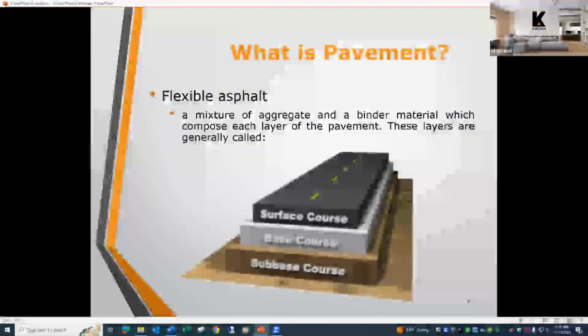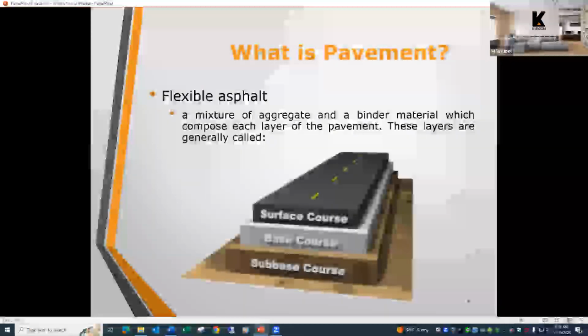And that can be in your roadways, in your parking areas. That type of pavement, asphalt pavement, can be in your walking paths. So that's just some of the typical areas you might find the asphalt pavement in your community. Asphalt is composed typically of several layers, and depending upon when and how your community was constructed and what the underlying conditions are, it may vary, but more often than not, asphalt pavement is composed of several layers.